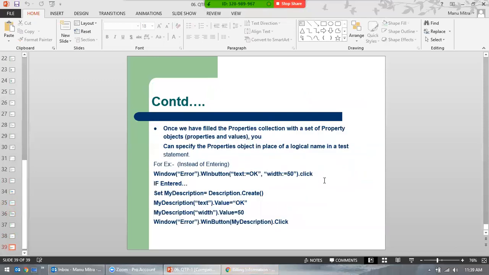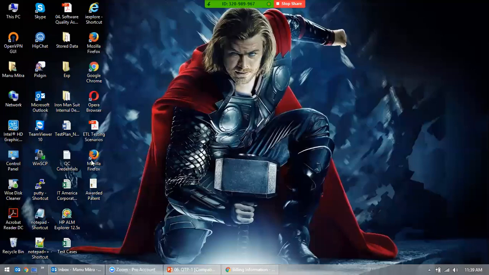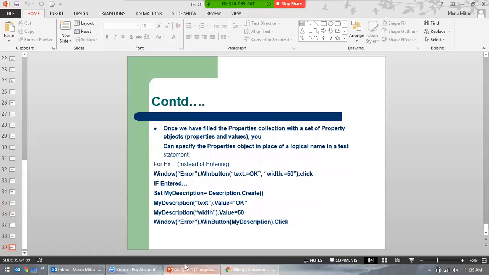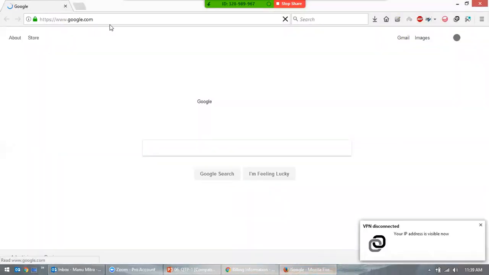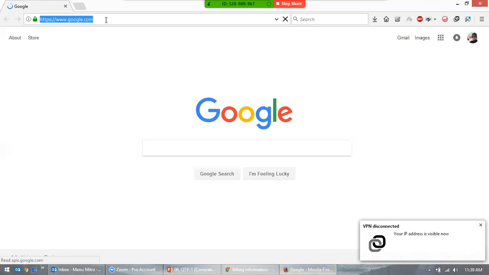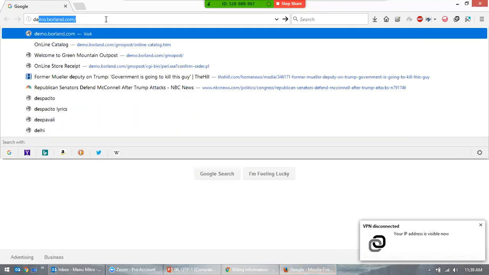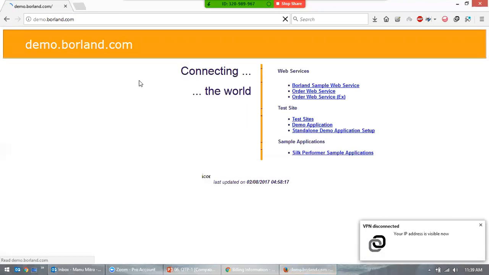So let's see here. This is a code. Okay, if you want to write this code yourself, let's see. Let's get a Firefox. Okay, now this code is a simple code for a small pop-up window. Now let's go back to our demo. So we have a pop-up window here, right? Let's see. Oops.